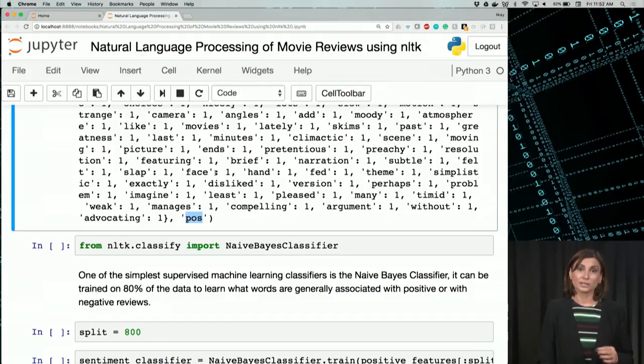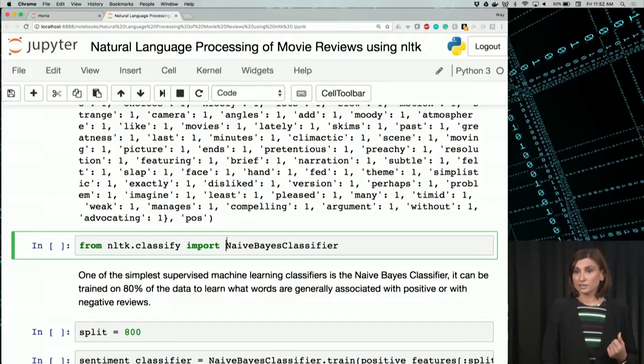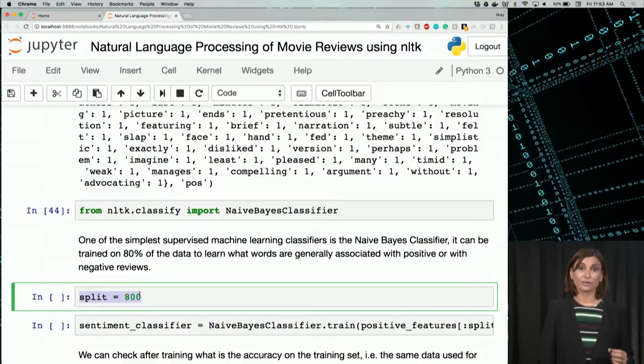So now we will start using the naive Bayes classifier. Let's import that from, as you see here, this is not scikit-learn, this is NLTK classify, so it's the classifier that comes in NLTK. And remember, we had 1,000 records in them. We can use 80% of the data for classification in naive Bayes. When we provide the first 800 rows in each feature, it's 80%, right? 1,000 times 80%. So we'll store that number, 800, in a variable called split. And we'll use that split to slice the first 800 for training and the remaining 200 for testing later on.